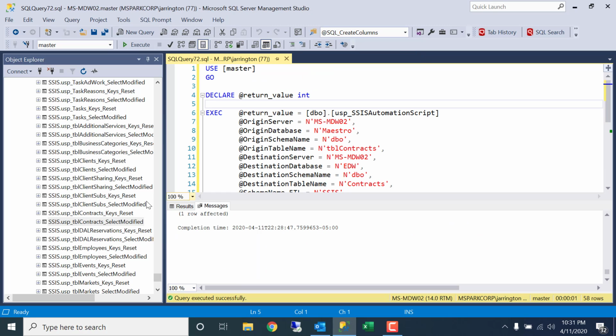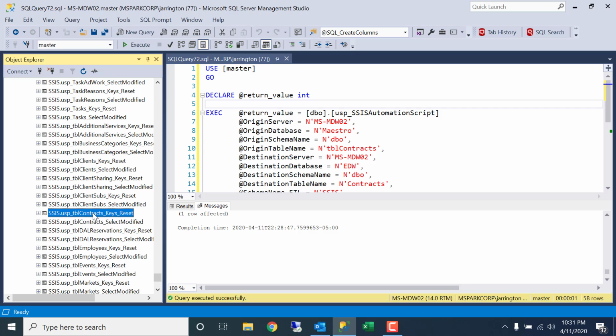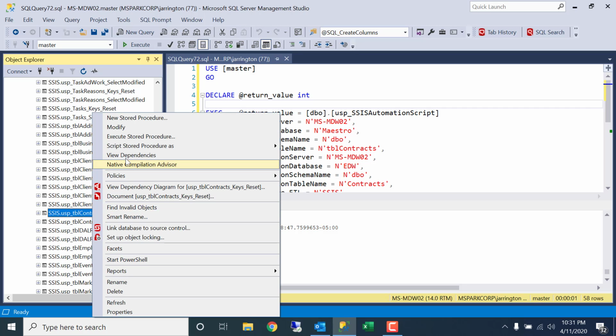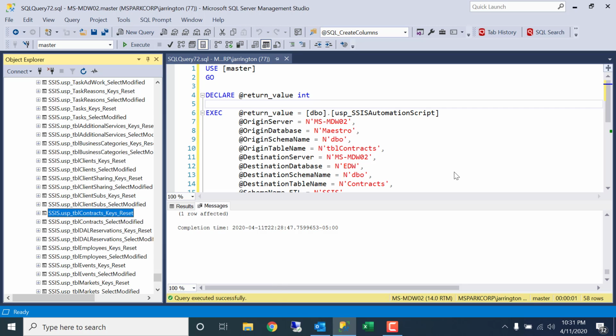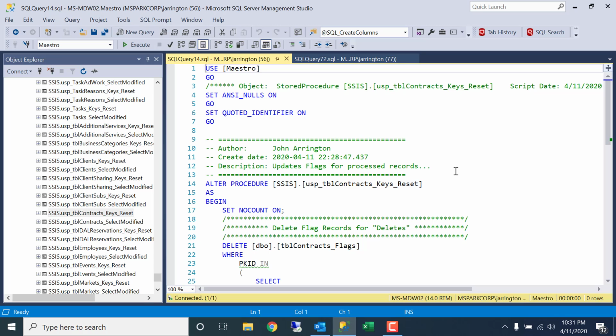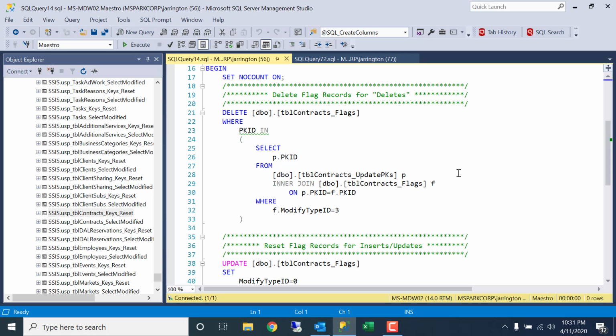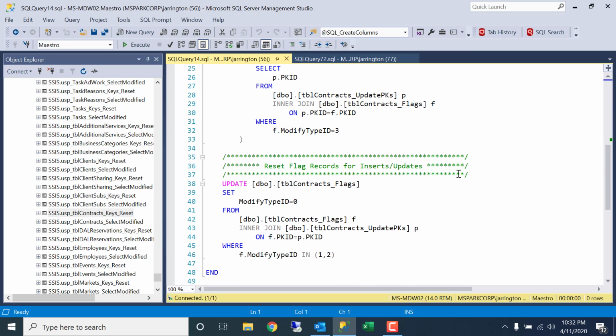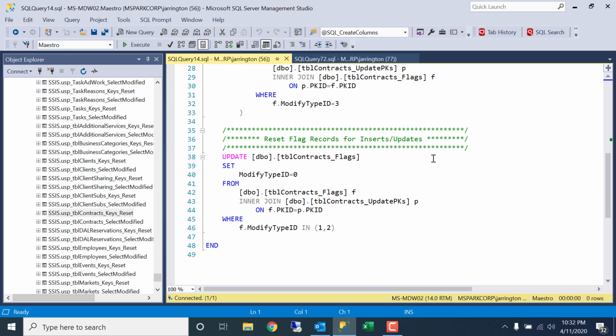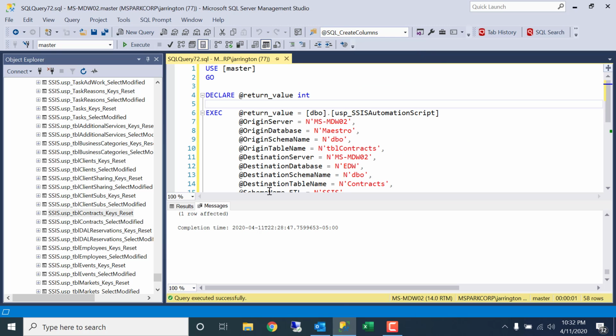Then we have the keys reset SPROC, which does exactly as the name suggests and resets all of the key values for records that were successfully processed into the data warehouse. That pretty much covers the origin database.